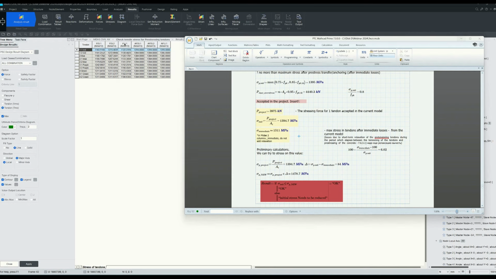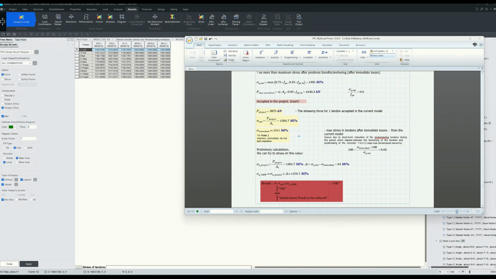Next, stresses FLL1, maximum stress in tendon after all losses at the last stage. And this is the allowable stress in tendons, but it is in reference to the old version of Eurocode.